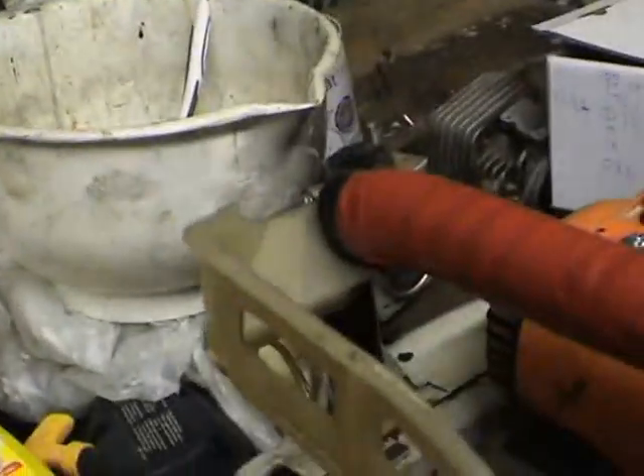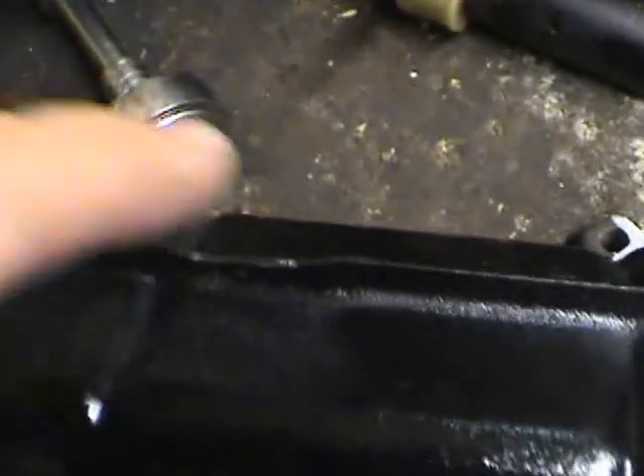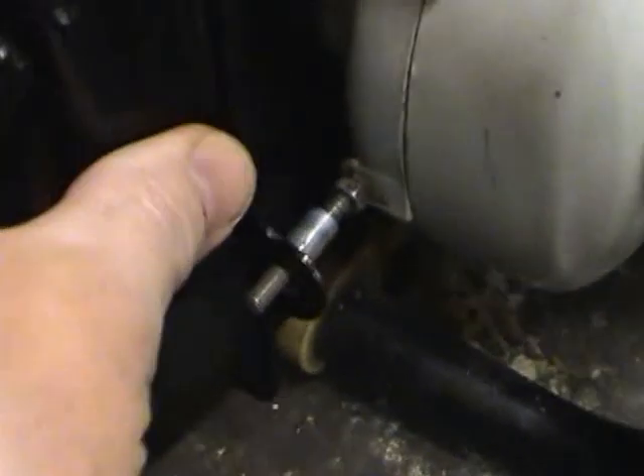It'll go on there like that. The other thing you need to do - if you can see down the side - is take a little section out to miss a piece on the saw that sticks out. On the side of the TS 350 exhaust you need to just take a little groove out with the grindstone, and this will miss it and line up okay.